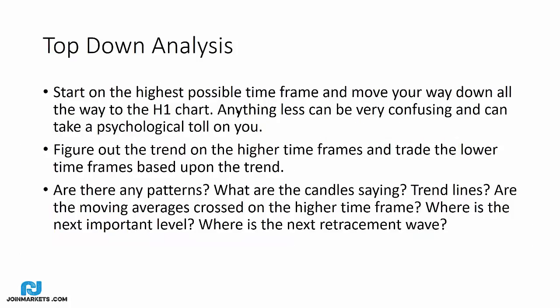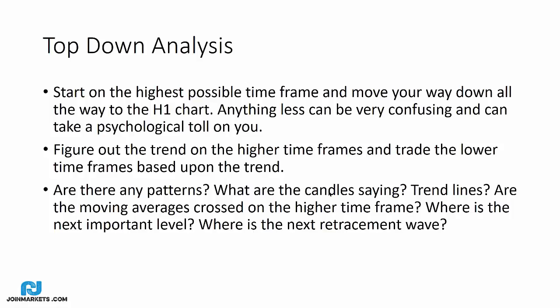Top-down analysis. We start on the highest possible time frame and move all the way down to the 1 hour chart. Anything less can be very confusing and take a psychological toll on you. Figure out the trend on the higher time frame and trade the lower time frame based upon the trend. Are there any patterns? What are the candles saying? Do we have any trend lines?